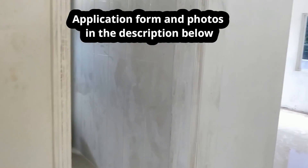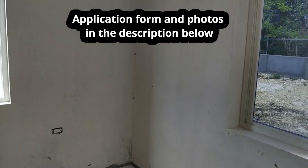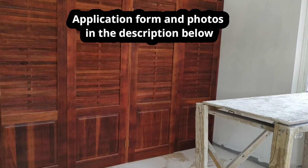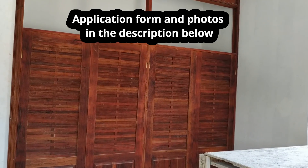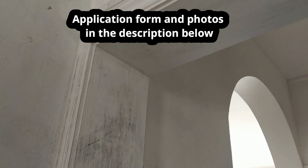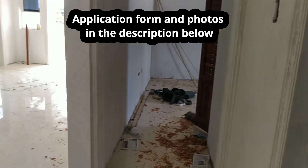All right, so bedroom number one to the right — or I should say bedroom number two. I should point out that your door jams are also in already. So door jams are really nice — it's molding on your door jams. And they've gone with a 2x6 frame, so the frames are really solid with the molding. It's really, really good.